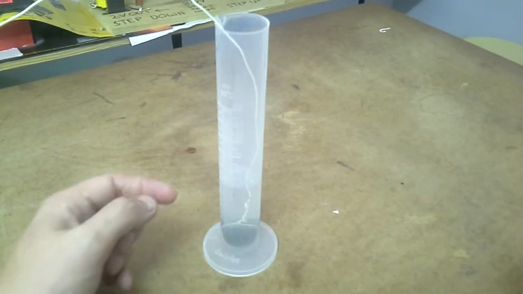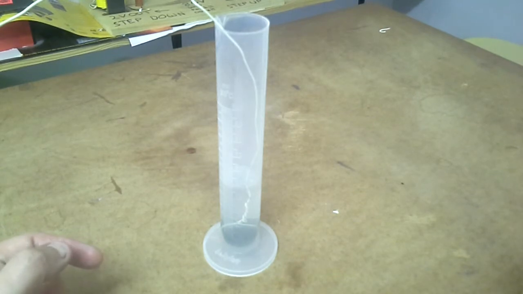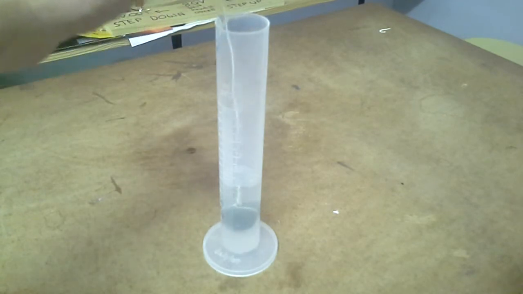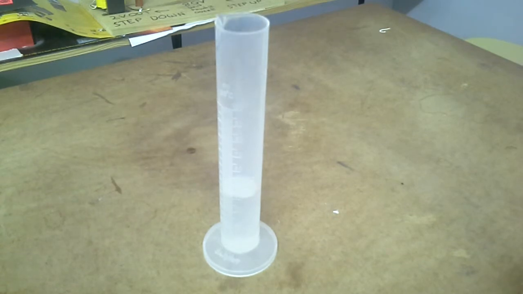So now it says 47 milliliters. We started off with 40 and we've now got 47, so the difference is 7 milliliters. And 1 milliliter is actually equal to 1 cubic centimeter, so the volume of our little mass here is 7 cubic centimeters. Bye for now.